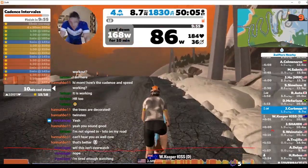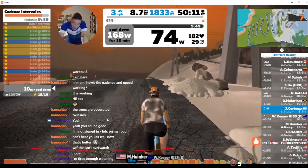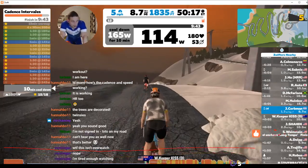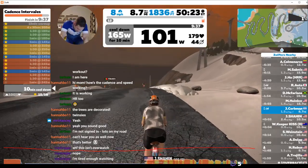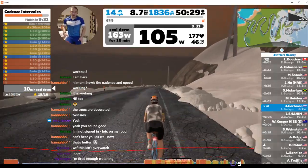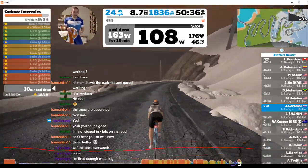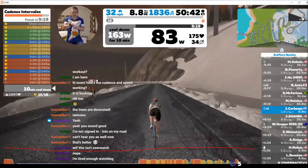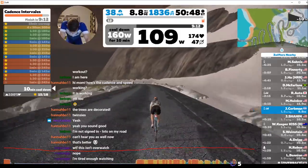10-minute cooldown. Oh, it's tough. Ooh. Man, it's tough. God. 10-minute cooldown. And gradually cool down. Need a minute of soft pedaling here. I can take that. And then get back to your normally scheduled 85 RPM cadence.